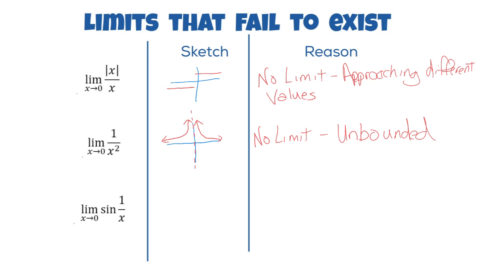Okay, last one, and no cheating. You got to do this one. It's a fun one. Okay, so you can't just trust me. You got to do it yourself. So go into y equals. Clear out that one, and we're going to type the sine of 1 over x. And we're going to hit graph.